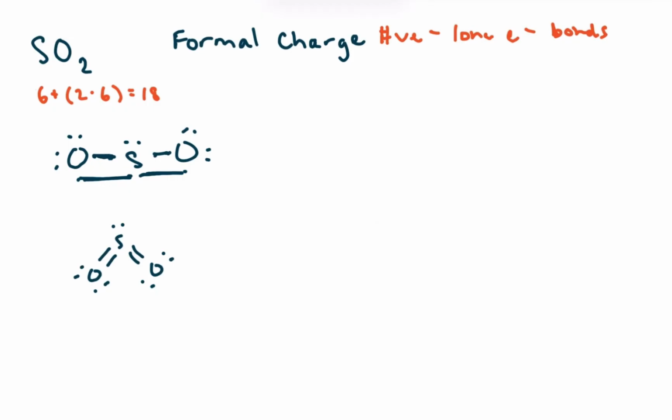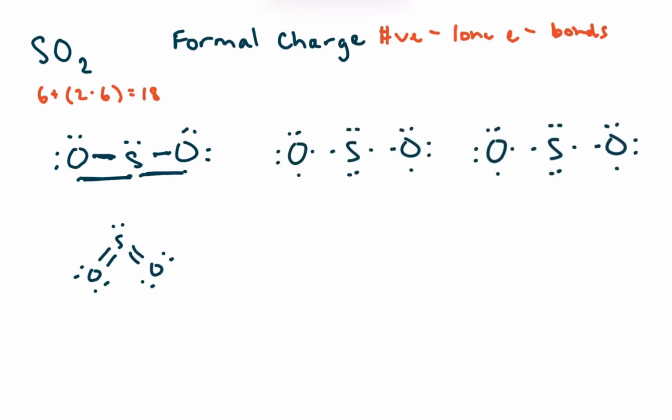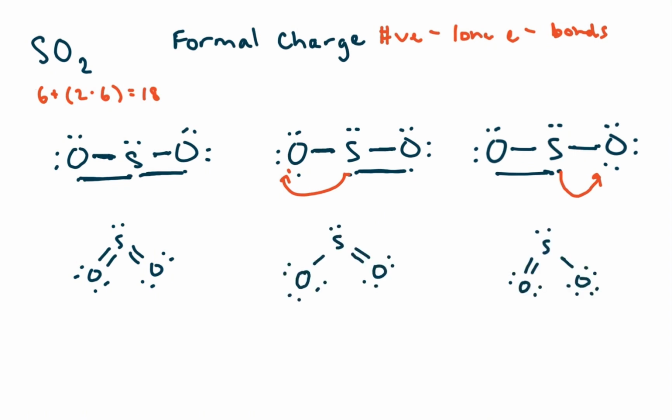Now, there are 2 other ways that you can draw SO2, and these 2 are similar to each other. Okay, I just set up these 2 with the valence electrons, and let's focus on this one. You can single bond this right here, and then double bond this right here, right? And then you have this extra electron at the bottom, which you can move here to pair up its single electron into a lone pair. And for the third resonance structure, it's basically the same thing, just flip the location of the double bond. So the double bond would be on the left, and then you move this electron instead to the right oxygen to make this one single bonded and the left one double bonded. I just rewrote these 2 resonance structures, and now we draw the arrows.